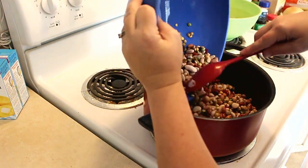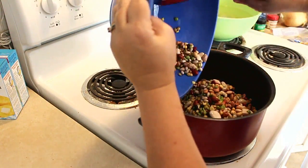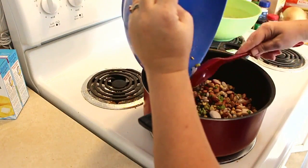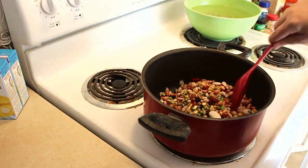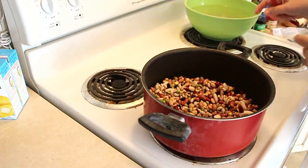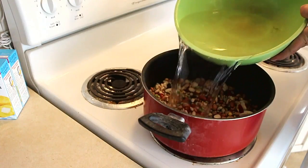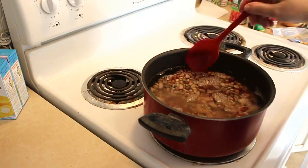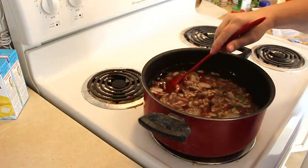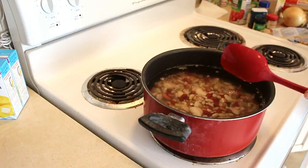Make sure that you actually drain your beans after they've soaked for 8 hours. You want to drain them off. And then you're going to add them to your pot here. And then you are going to add in your 8 cups of water. I'm going to stir this up. Then you are going to turn this on so that this will boil.